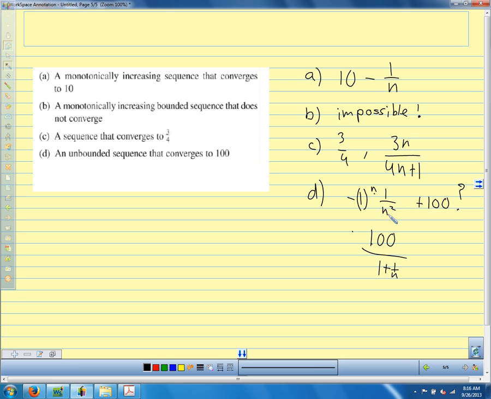Yeah. So the way I'm looking at this, when n equals 1, this equals 99. So then we're adding successively. So then when n equals 2, it's 101/4. When n equals 4, it would be 101/16. Yeah, so it's bounded, but not by 100. The upper bound isn't 100, so more than 100. You're right.